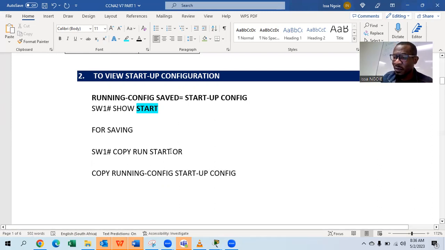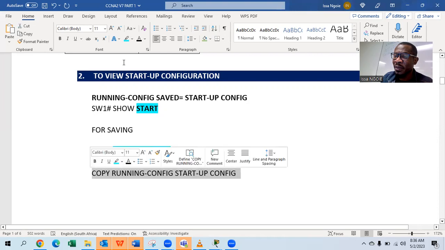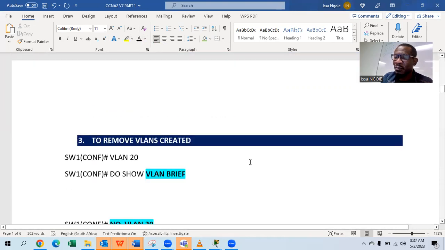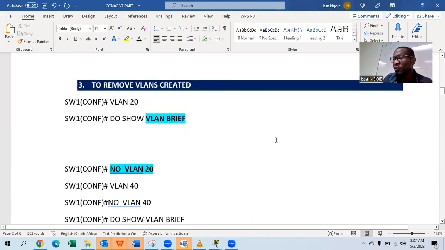So this one is a shortcut, right? Just a shortcut, but you can use the longer one also, yeah. All right. Okay, let's move to the third one.